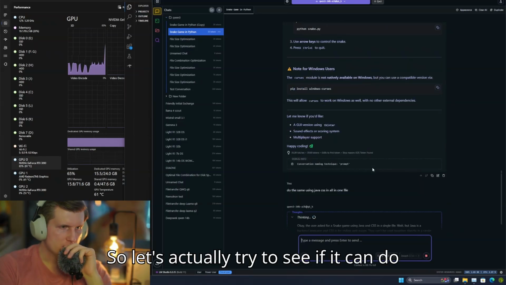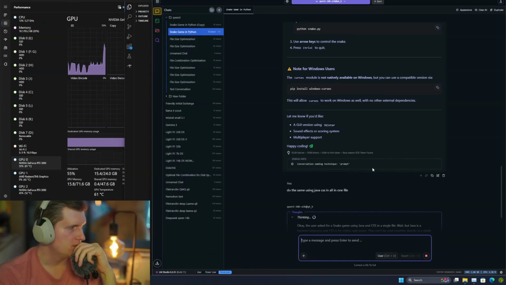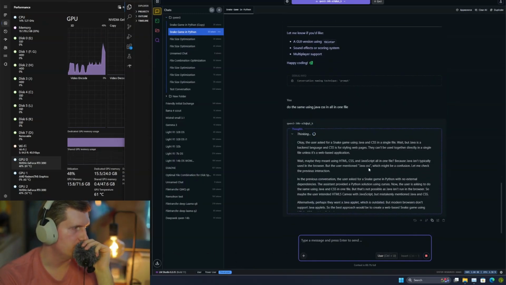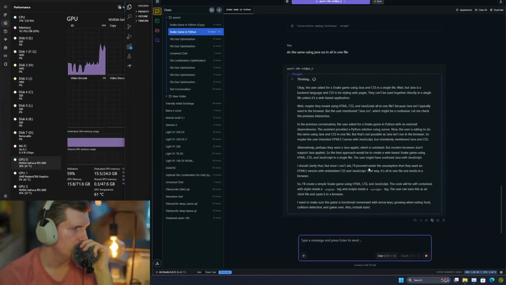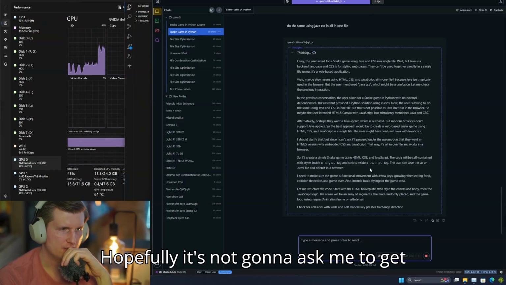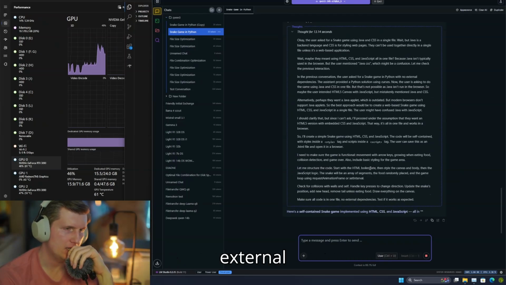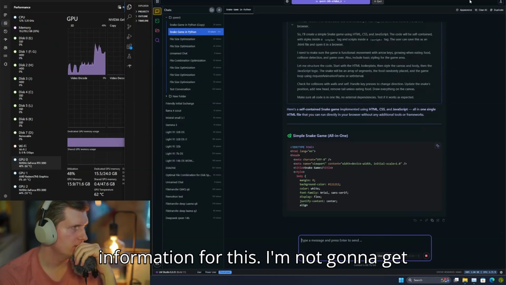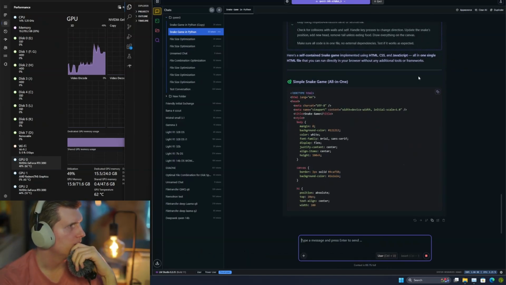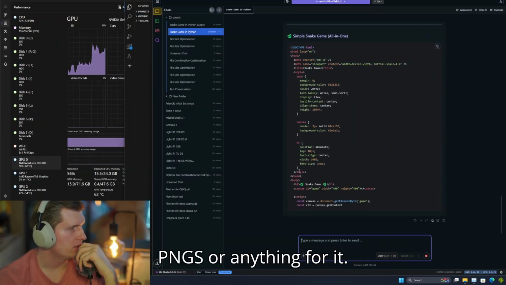So let's actually try to see if it can do CSS. Hopefully it's not going to ask me to get external information for this. I'm not going to get PNGs or anything for it.